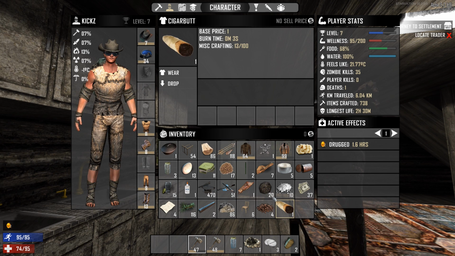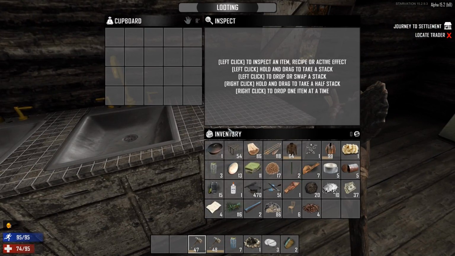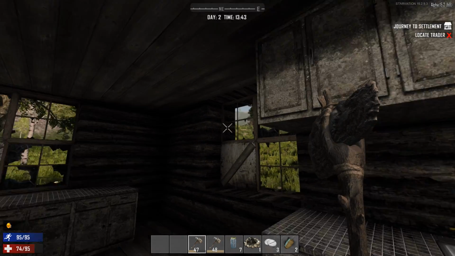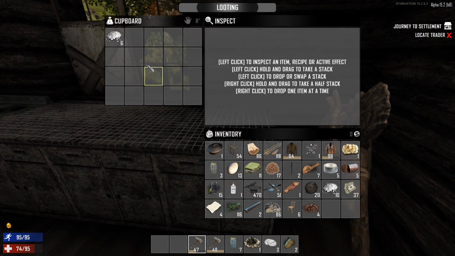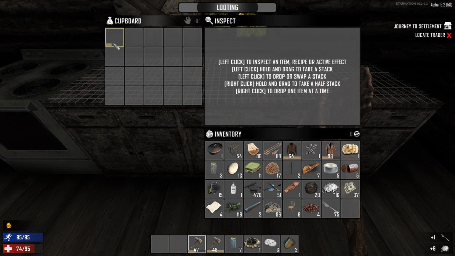Can I do anything with that? I can drop it. Well, I can wear it. I might as well wear it. But that is amazing. So you end up being drugged from smoking a cigarette. Well, I don't know if that's really true. Like, if you never smoked in your life, sure, you're gonna feel stoned, probably high as a kite. But, oh, nice. But if you're a smoker, then I don't know.